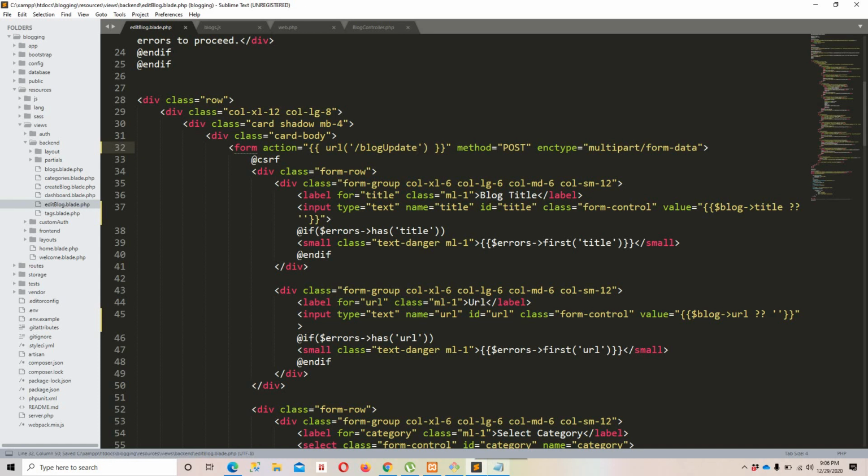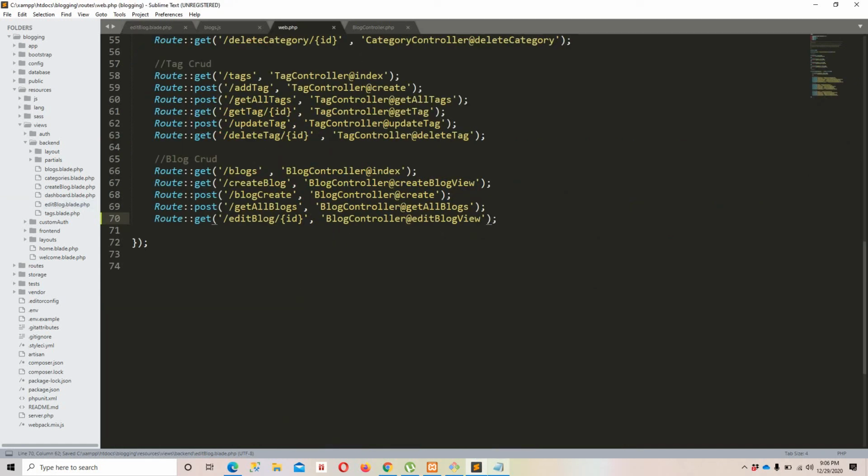Let's create this URL. I will move to web.php, and I'm going to copy this. Now blog update, and let's create a method, let's say, update.